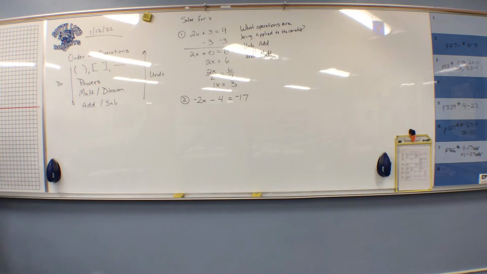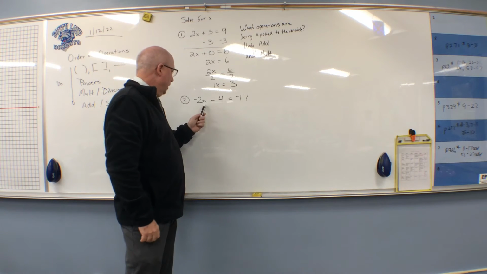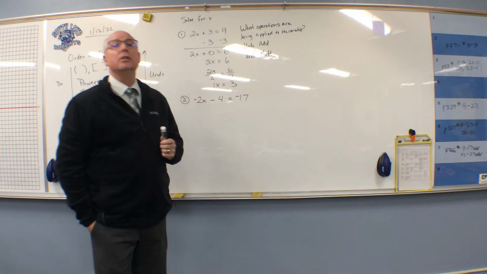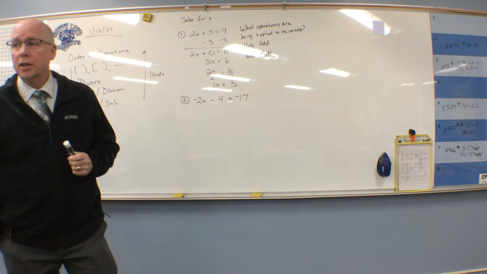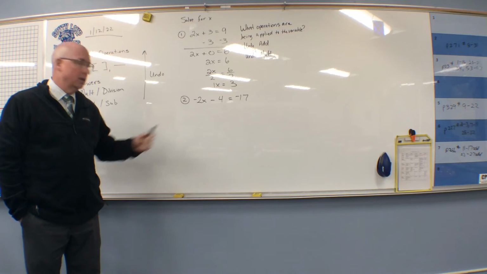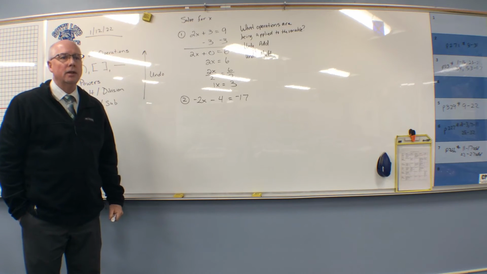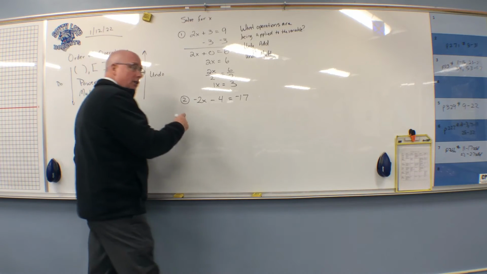Now we got positive, negative, subtraction, all that. Okay. What operations are being applied to the variable? Here's the variable. What operations? Yes, sir, Ben? Multiplication and subtraction. Before we go any further, Sean, what should we do since this is subtraction? Change all subtraction to addition. Very good, Sean. So we're going to change this to addition.